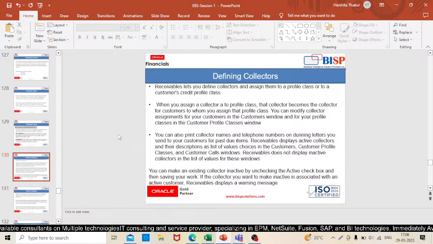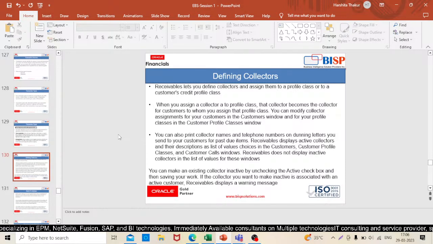If you are not able to collect money from some of your customers, you can go for the collector for the same. Now, to configure the collector, you need to go to the task Collectors, and you can just give the name of the collector and create a collector in the application. I will show you that, but before that, let's discuss the collector more.